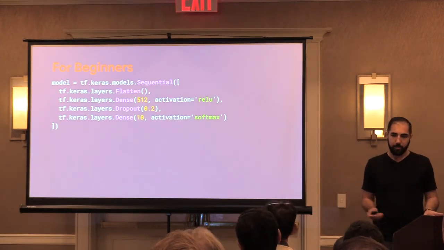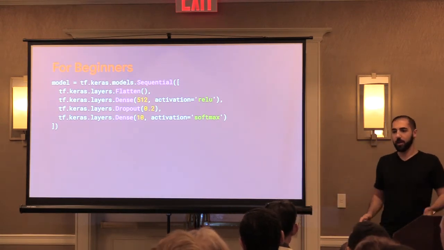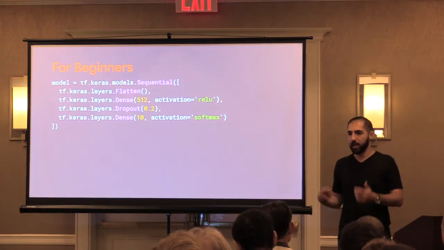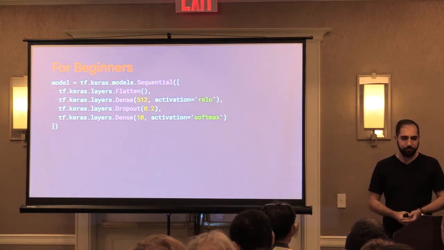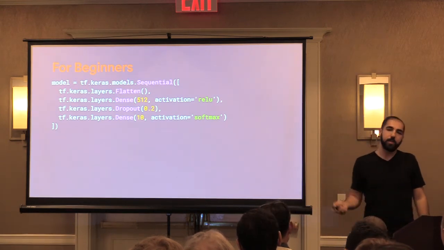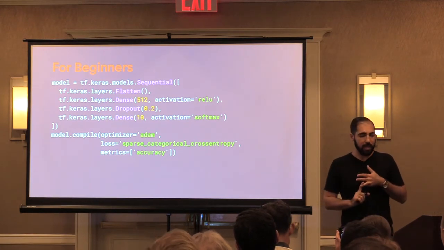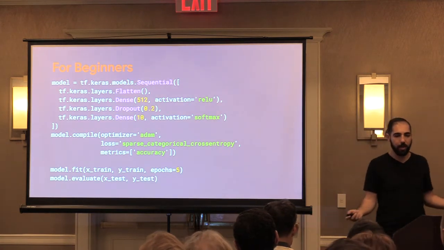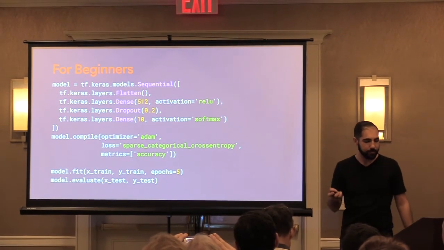And the idea here is when you're building a deep neural network, each layer of the network ends up just being effectively a single line of code. This would otherwise require a lot of math and computations that could become tedious doing again and again. But we have these layers built in. You can just import them and add them to a model object and then effectively a model. So once you build this, you then compile it and you provide the optimizer, the loss function, and the metrics that you're looking for. You can then fit it on your training data and evaluate it on your test data. It's pretty straightforward, pretty easy. This is the whole working model.